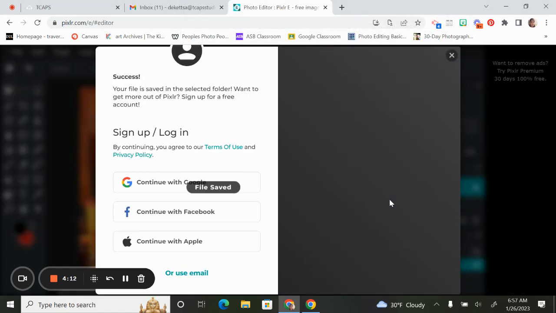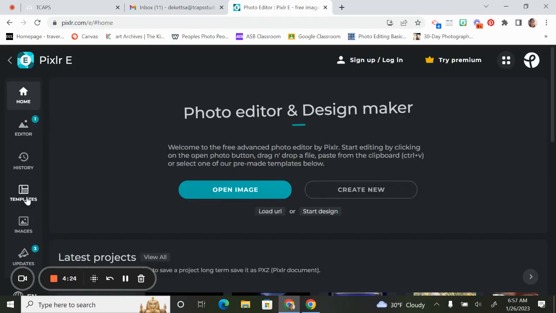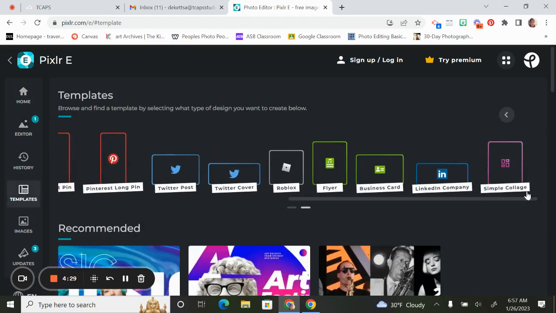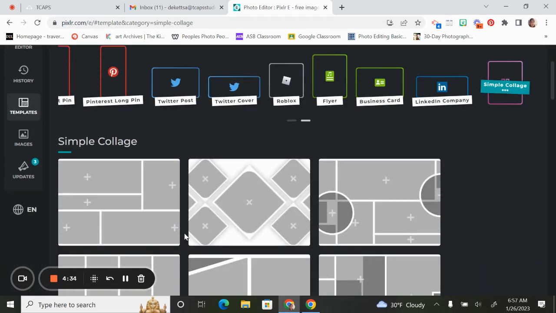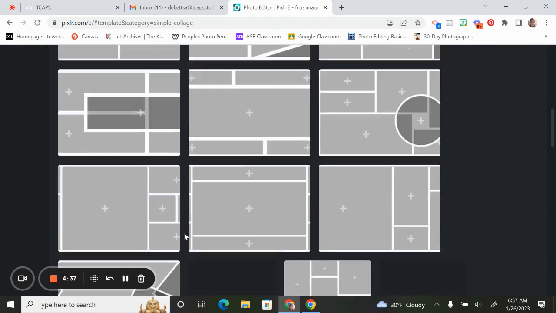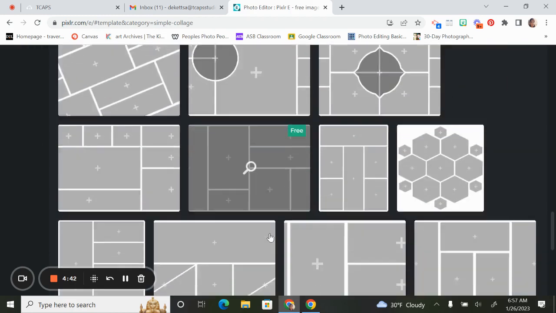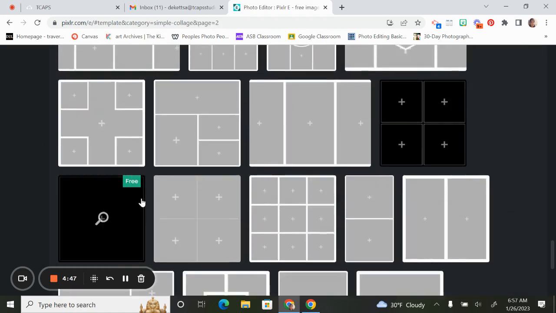And then when you click Save, it should show up for you in your downloads. And then that is the file that you would attach and turn in. There's another thing on PIXLR, so I'm going to go back to the home page, and that is a template. If you click Template, and if you scroll all the way to the right, you will see Simple Collage. So when you are experimenting with your editing, you are going to be asked to turn in a collage of at least 3 edits. If you scroll down, you can see more options.